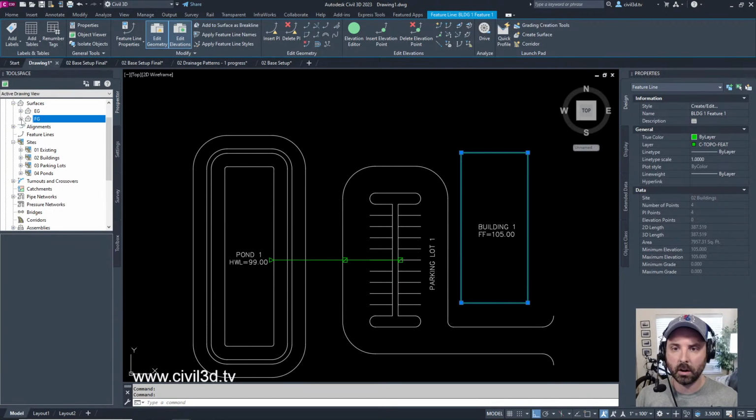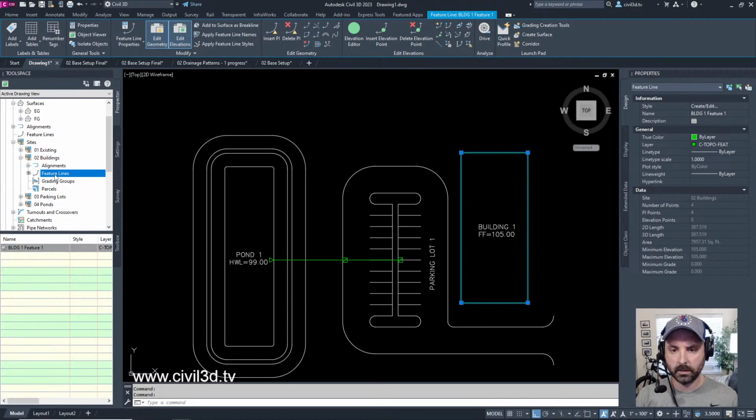Let's go ahead and check out our building site. We'll look at this, feature lines, there it is, beautiful. So in other words, as you're organizing your sites and naming your feature lines and break lines, it makes it a little bit easier for people who come in behind you and might be working on the project as well, and it gives them some sense of what you're doing. It gives some rhyme or reason for the madness that you're trying to design.